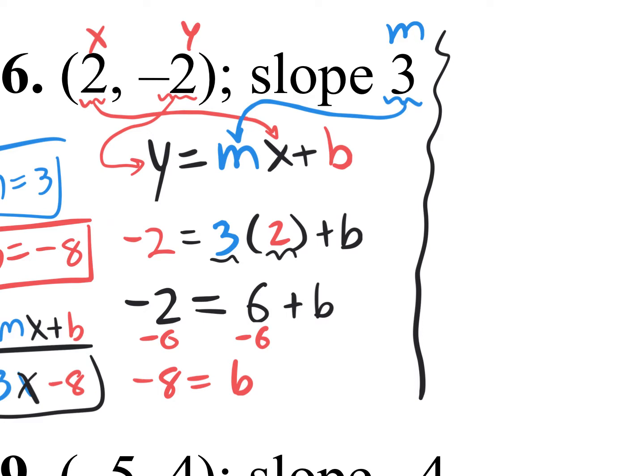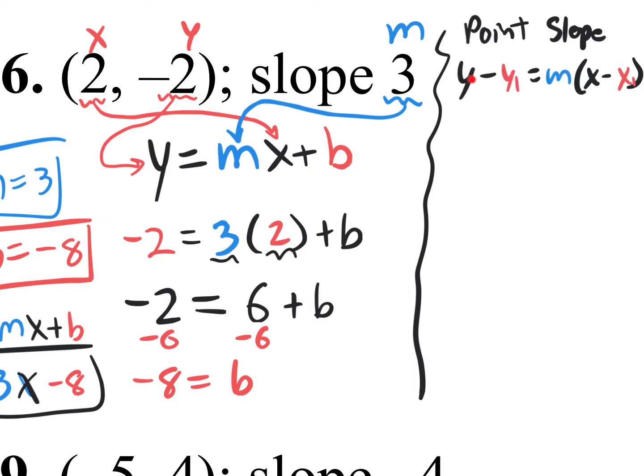Okay? The point-slope form equation is y minus y1 equals m parenthesis x minus x1. We have to memorize it. The best way to memorize it is to write it over and over and over every time we use it. Now, how do we use it? I want you to rewrite it with blank spots. Instead of the x1, y1, and instead of the m, put blank spots. So check this out. Y minus blank spot equals blank spot parenthesis x minus blank spot.